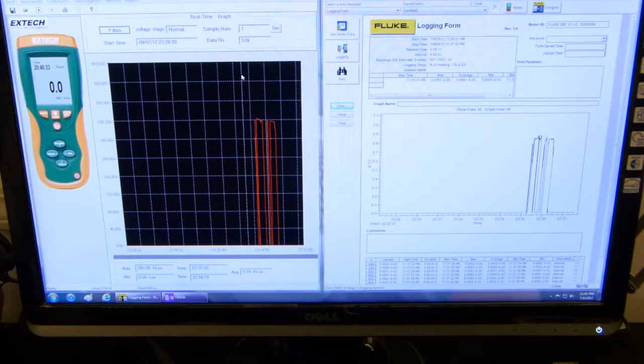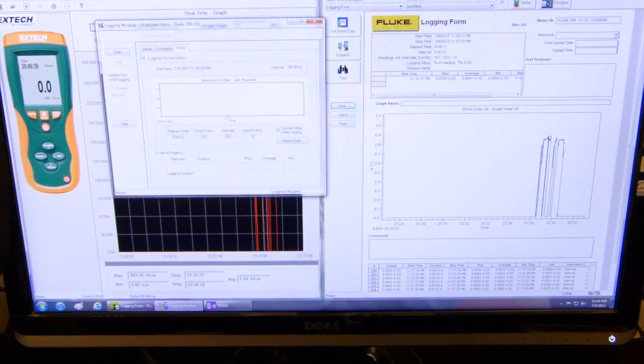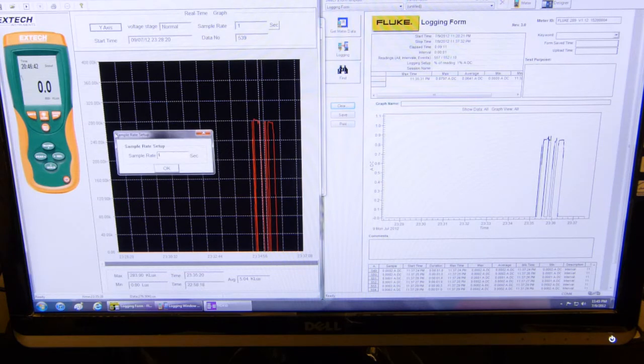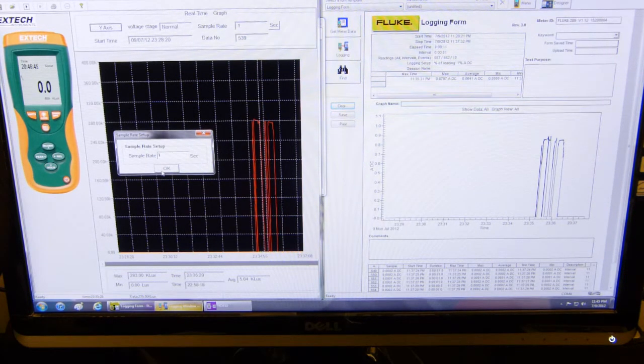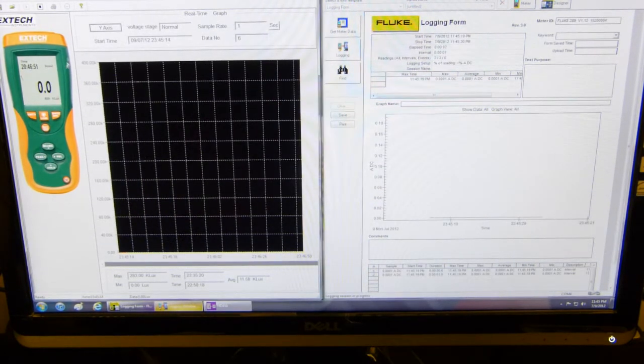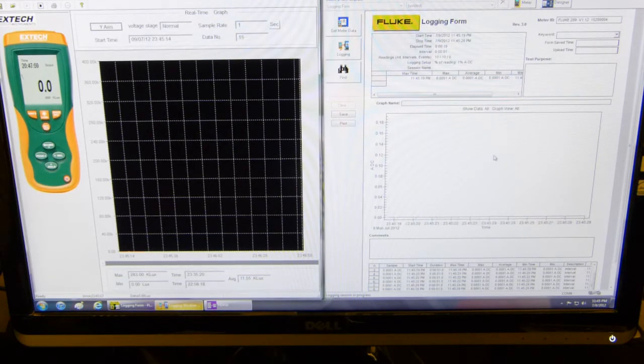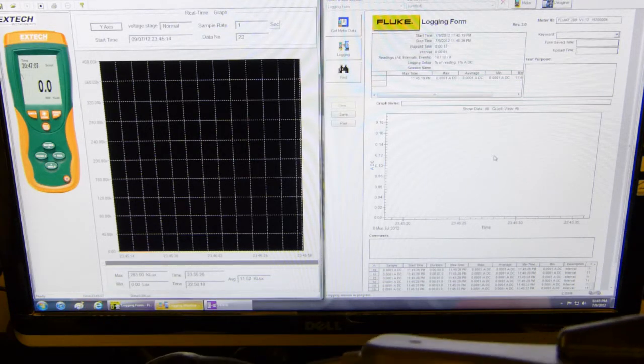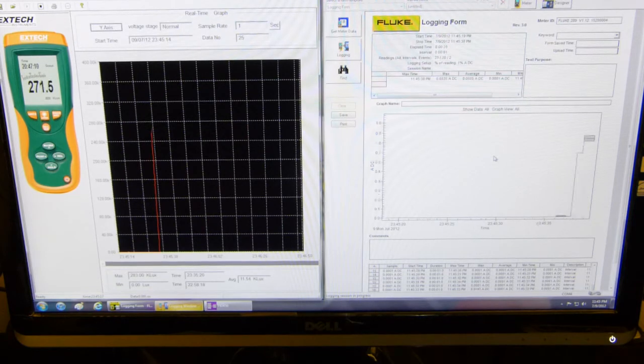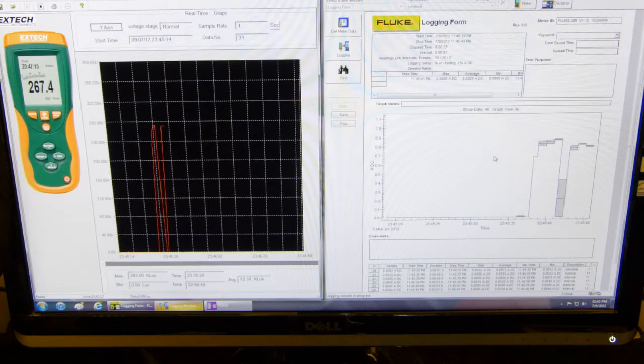Go ahead and zoom in on my screen, hopefully this will come out for you. Go ahead and start the log in here. Okay, so again, the left side will read the output from the light meter, the right side here, the graph, will be covering the current draw. All right, so now, I get the light up here. Sorry, I don't have a good grip here. Here we go.